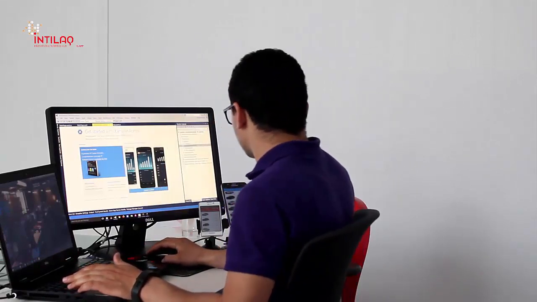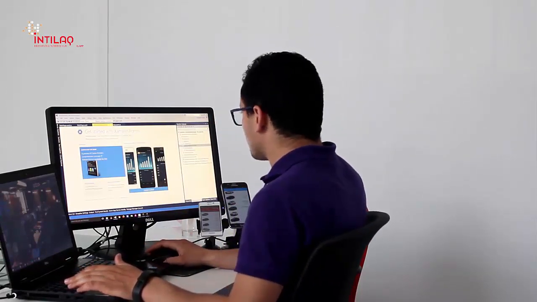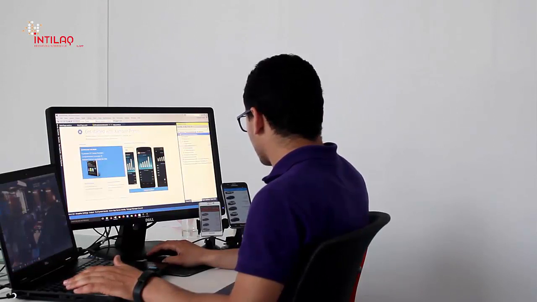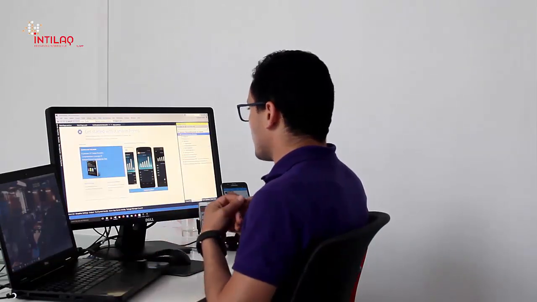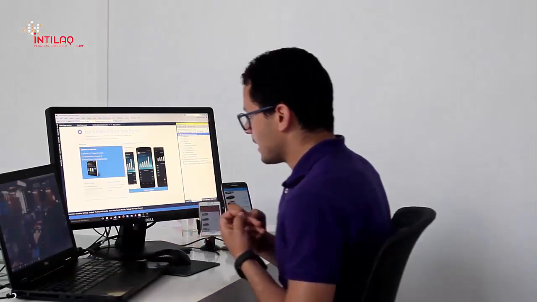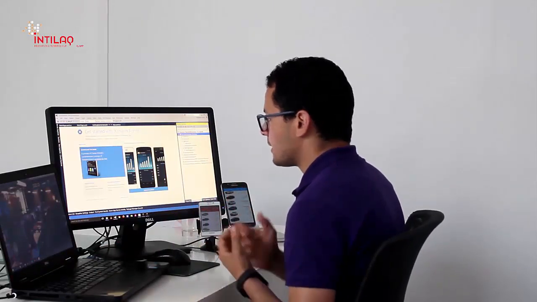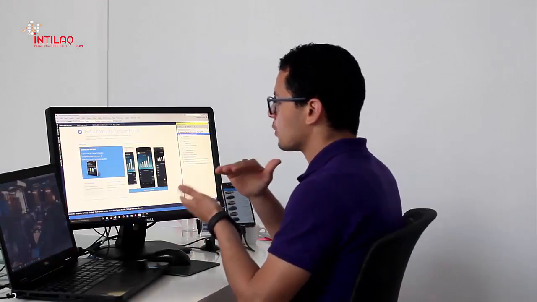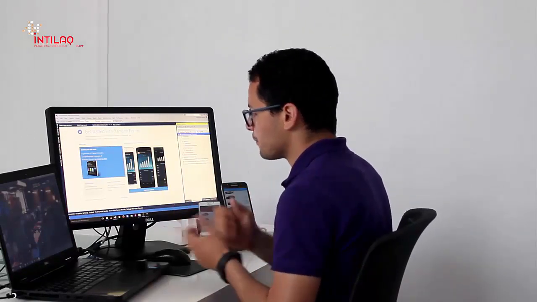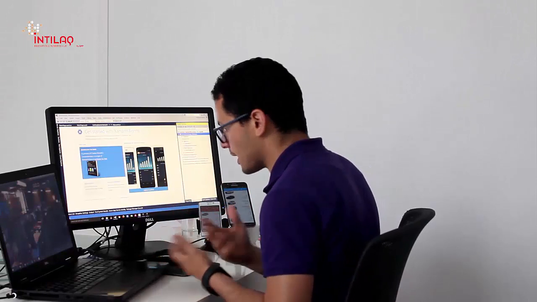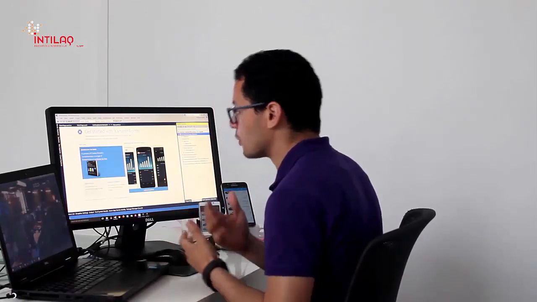So I go here inside my Visual Studio, and the first thing to learn is that MVVM is a design pattern that organizes how your code is organized inside your solution or inside your project.